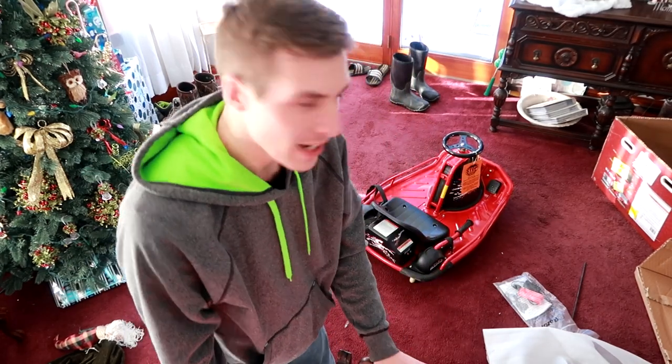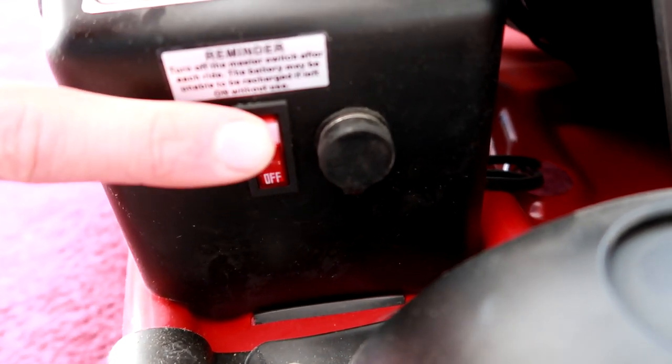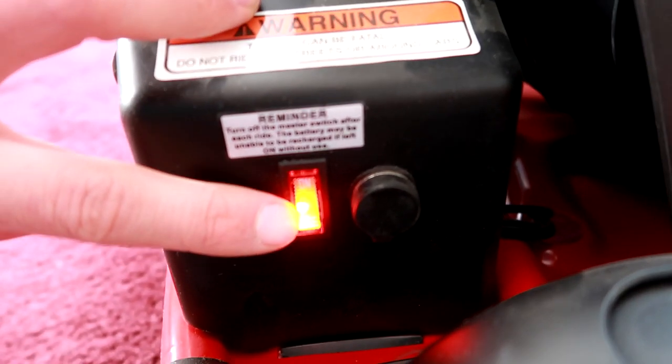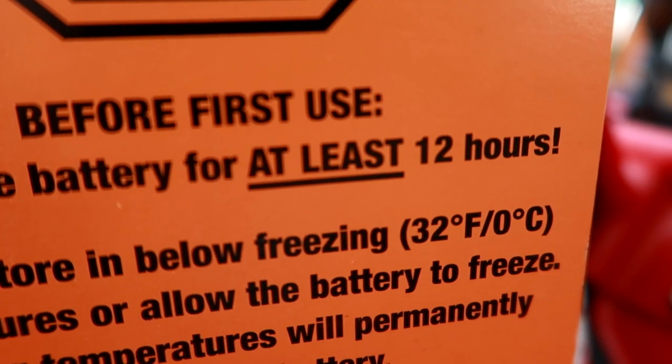I wonder if she's all ready to rock and roll. I will admit, I got pretty high hopes because when I click the on button, it glows. That means we got power. Let's just see if it's enough to haul me around. Ah, what the heck? Are you kidding me?